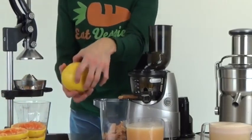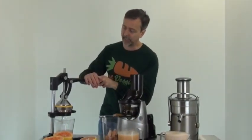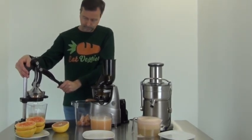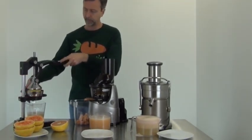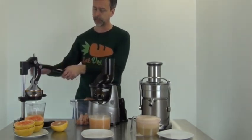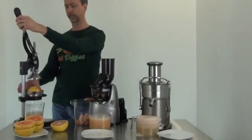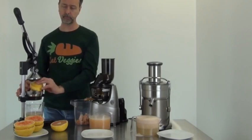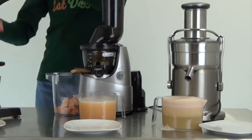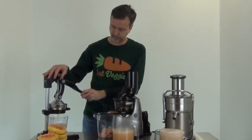I've got 4 pieces squeezed, and we'll do our last 2. These are pretty large grapefruit. They really fit perfectly to the maximum width of the bowl here. Turn a little bit, squeeze a little more. That one split open. I did push quite hard down on that one. And it is pretty wide, so it does end up splitting a little bit somewhere along the skin.